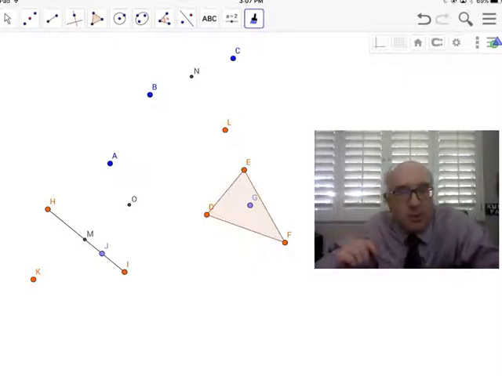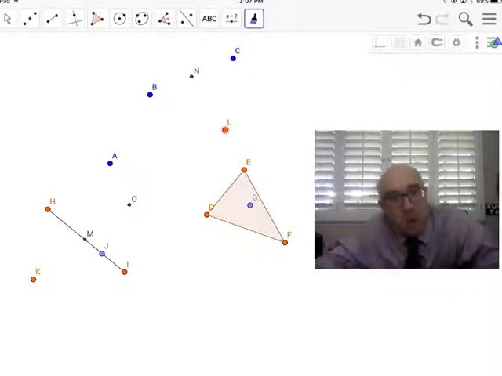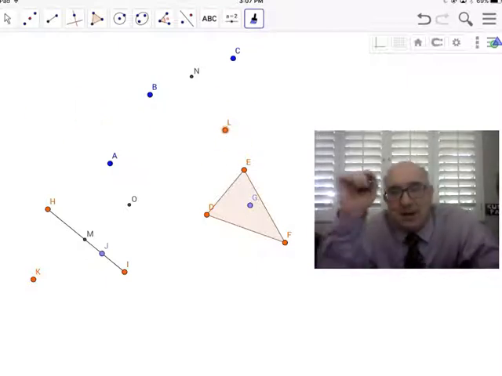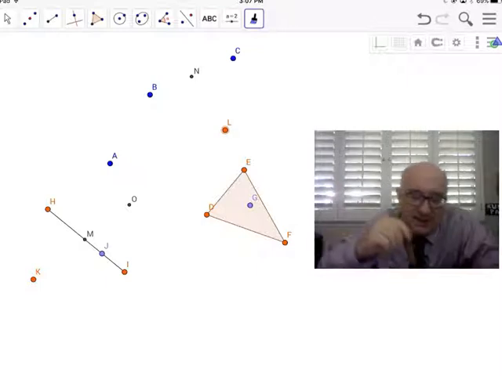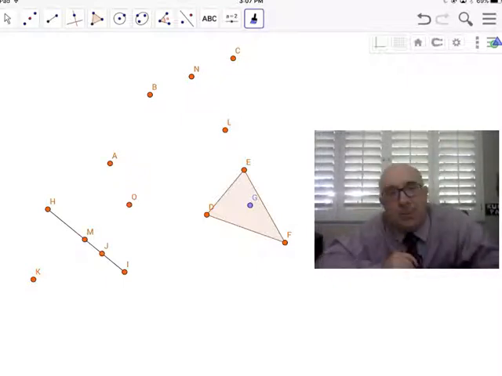Instead of going in and changing every preference, let's say I wanted all of my points to be like L here. I want them all to be orange with a label. Now by clicking on it first, it copied that. And now if I go hit C, bam, it's gone. N, take a look here, N, B, A. Look at me rolling around here, getting them all.